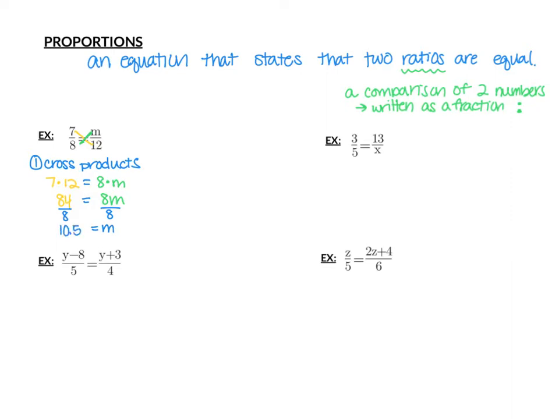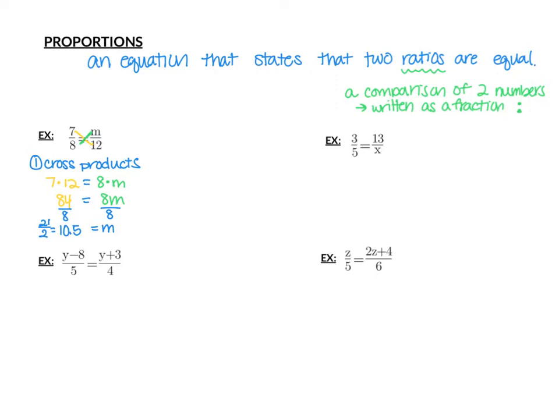You will find that there are many decimals or fractions when we're dealing with proportions. So if I wanted to write this in fraction form, I know 84 over 8, 2 goes into both of them. Actually, 4 probably goes into both of them. 4 goes into 84 21 times, and 4 goes into 8 2 times. So my fraction would be 21 over 2 or 10.5. Either one is acceptable.